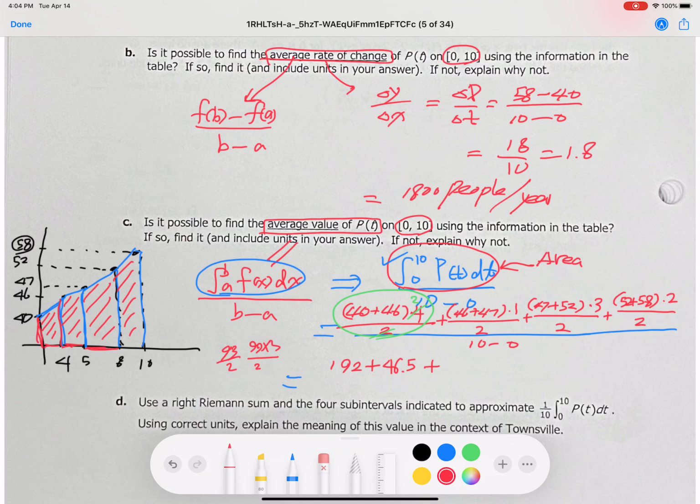Let me see. That is not 2. I'm sorry. The third one is the 3, right? That's 3. Oh, I'm sorry, 2 is right. 2 is right. Yep. So 257 divided by 2. So 148.5. Yep. And then plus the last one is 2 to cancel out, so 110 over 10.